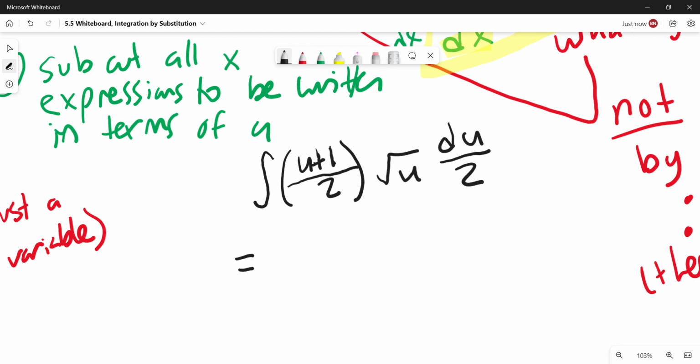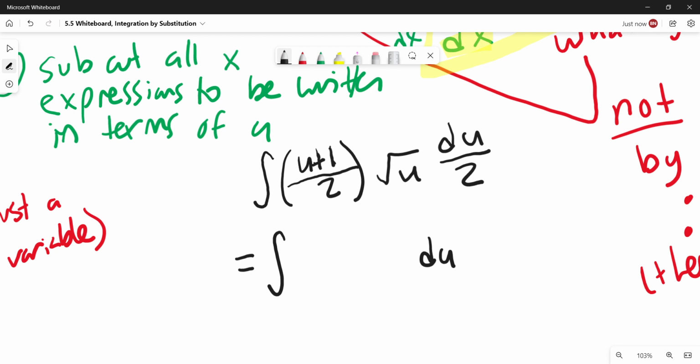just like with any integral, you have the integral sign in the front and you have a d, whatever your variable is that you're integrating with respect to. So here we have du because everything else in the integral is in terms of u's. All right, so we have our integral. We have our du at the end. What in the world's going on in the middle?